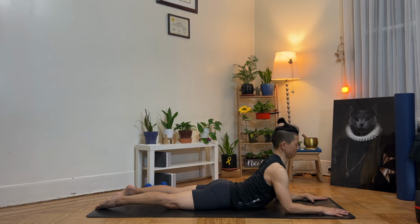Exhale, slowly down. Inhale, slowly up. Exhale, slowly down. Inhale, slowly up. Keep pushing your elbows down towards yourself and lengthen the spine, chest up and forward, squeeze your shoulder blades in. As you exhale, slowly come down, chin to the chest. Release, come up. Exhale, come back.